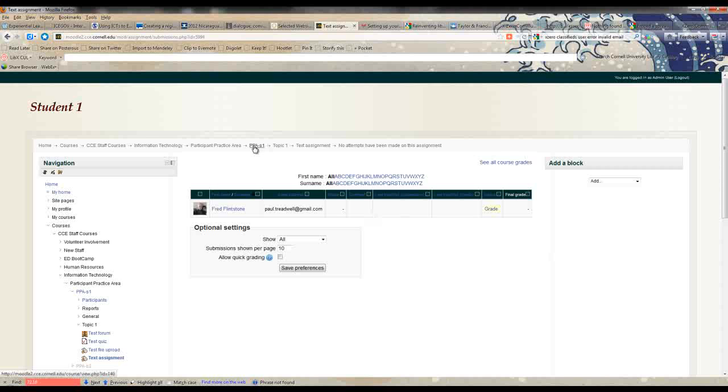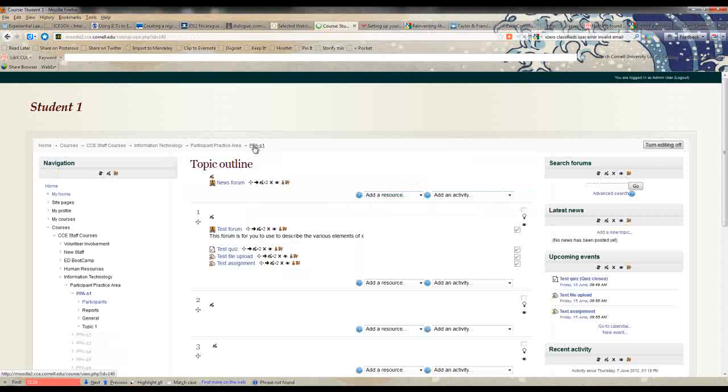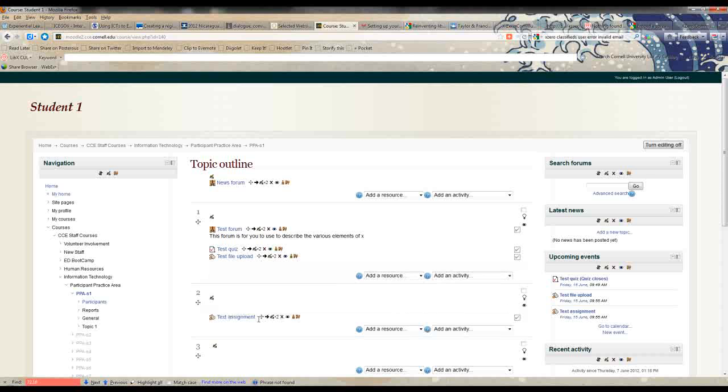Let's just pop back to our main page. So you can see we've populated the first topical area with some activities and assignments. If we want to move these around, shift the order. Again, we just click and hold the mouse key down and it highlights the activity, and we're going to drop it down into topic 2.